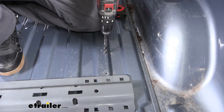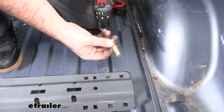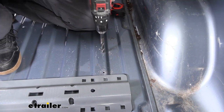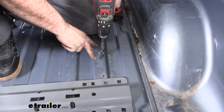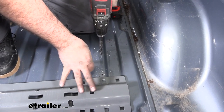Now that we know that we're lined up with our brackets, we're gonna go ahead and enlarge the holes. Now I keep a carriage bolt handy, that way I can test fit to make sure that it fits in there. Now a 9/16 drill bit's gonna get you there. What I tend to do is just run the drill bit a little bit wide here, and that way it's a little ovaled out and it's gonna allow for a little bit of adjustment once we get our rails in.